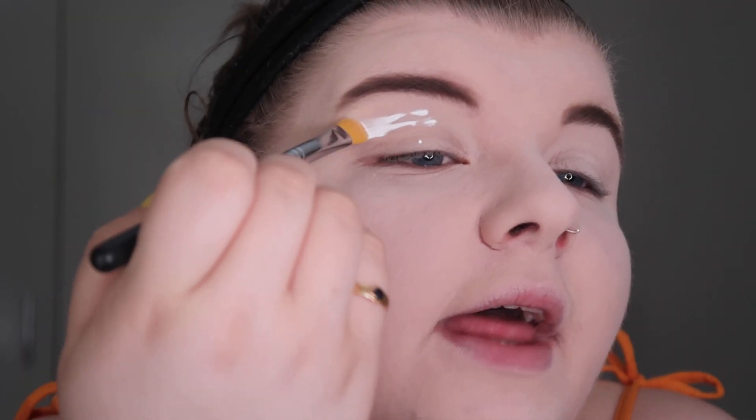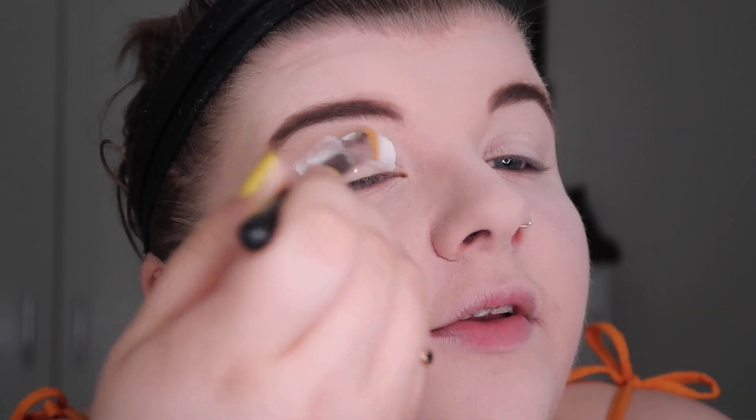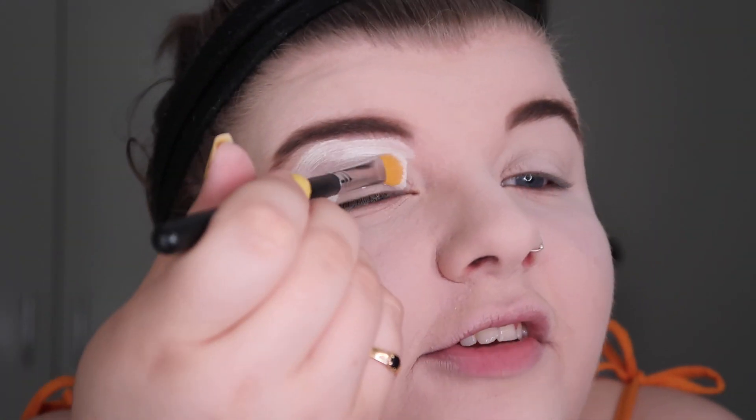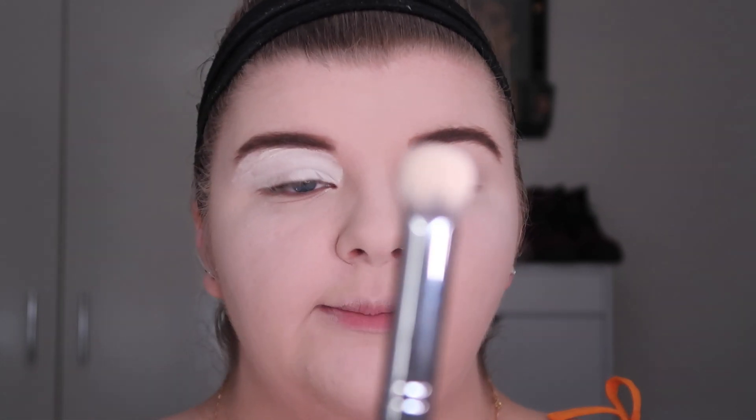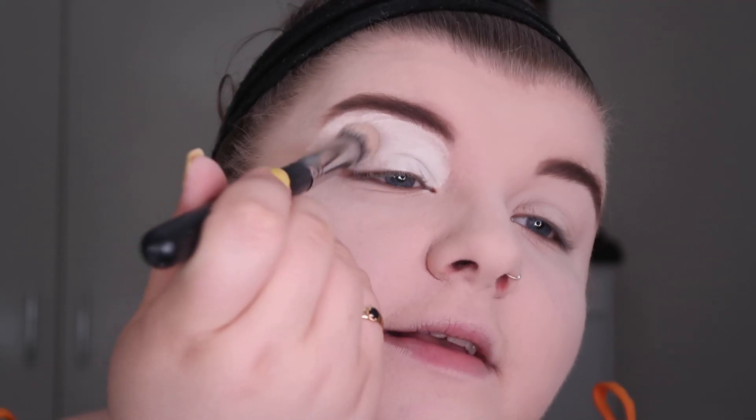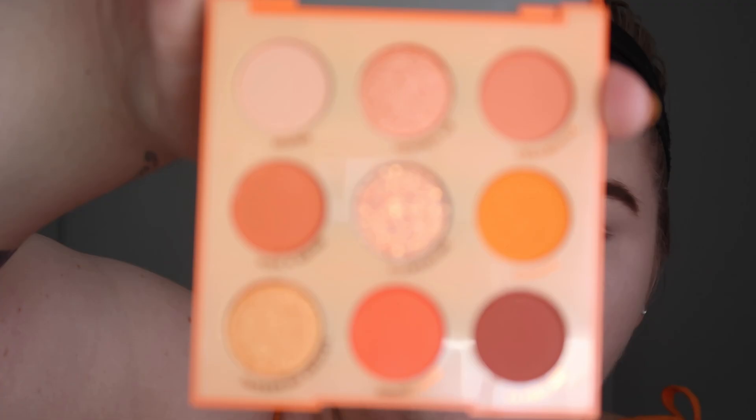Welcome back — I have eyebrows on! Now onto eyeshadow. The first step is my peel base in Room Zero, the white one. I'm going to place it on my lid and blend it out with a Morphe flat shadow brush, making sure the whole lid is covered. I also use the Morphe 173 dome concealer brush to blend out the base. This is basically what the palette looks like inside — these are all the shades. Orange is my holy grail; the Morphe 35O is so good.